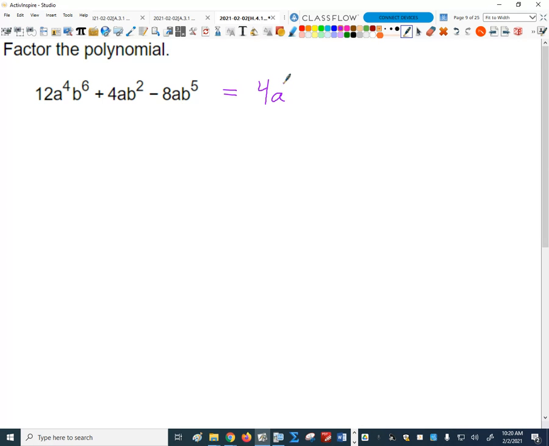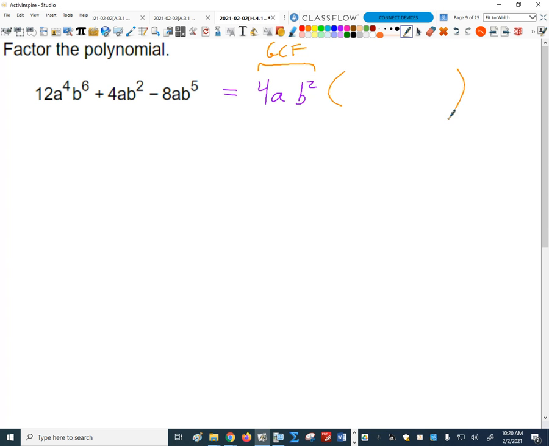Did you say a squared? Yeah, a to the power 2, and then also b squared. Yeah. Okay. Where's that 2 come from? Oh, I guess it would be 1. Okay, just a. There you go. Okay, good. Because we're taking the least common powers. So the smallest power of a that occurs in any of these terms is 1, right? Smallest power of b is b squared. So there you go. So that's the greatest common factor.